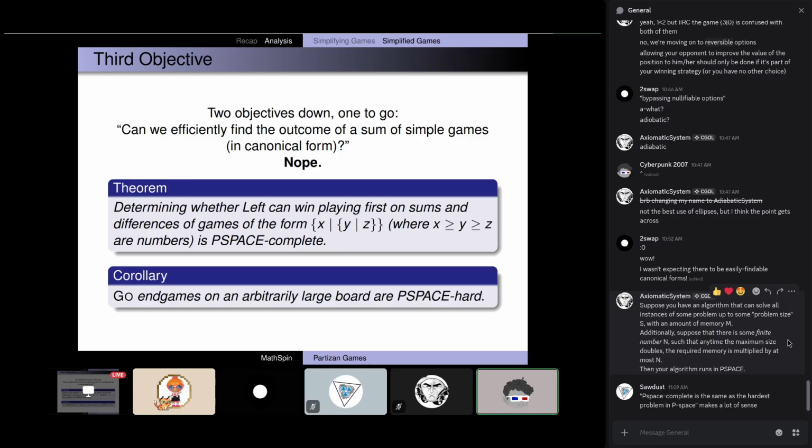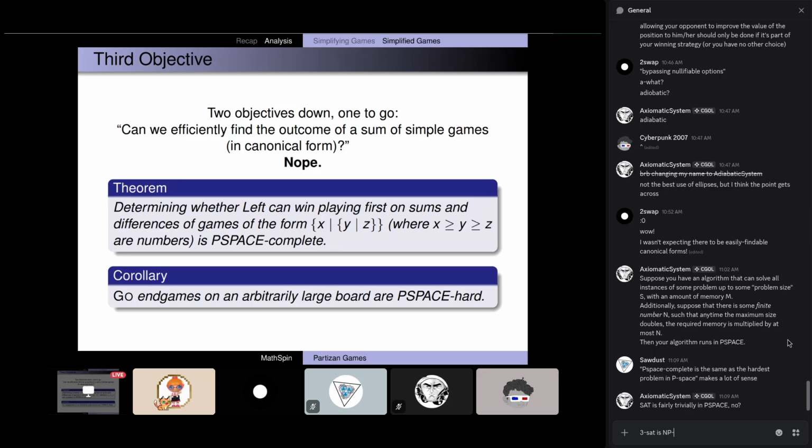I feel like you would just pick a problem as hard as that or harder, and then try to implement it with, I guess, a sequence of games. Not a sequence of games, but a simultaneous system of games. It's very weird. So PSPACE contains NP. So 3-SAT is not hard enough. This is worse.